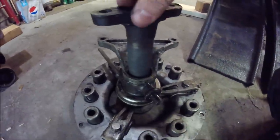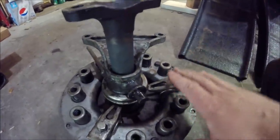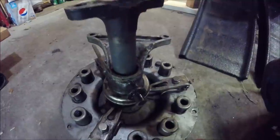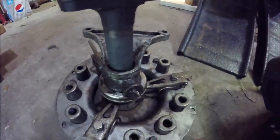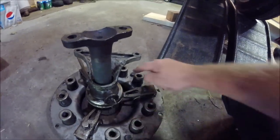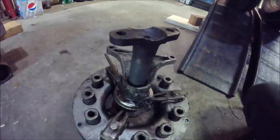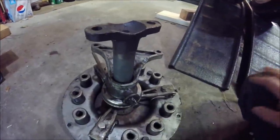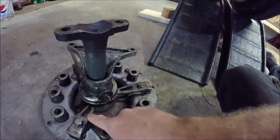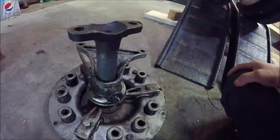It also helps align the clutch when you put it back together, so that you're not trying to compress the springs as you're inserting the drive shaft into the end of the pilot bearing on the flywheel. So tighten all these down. You don't have to go overly tight, but good and snug. You'll see the clutch fingers moving down, or inwards, towards the clutch disc.